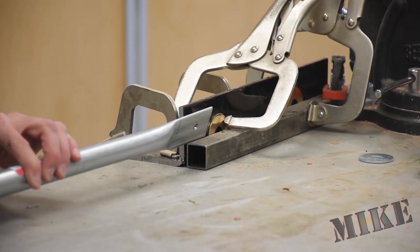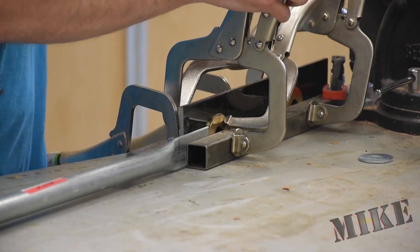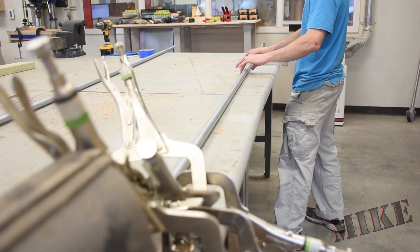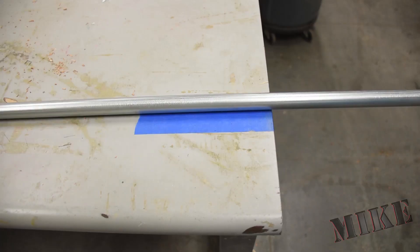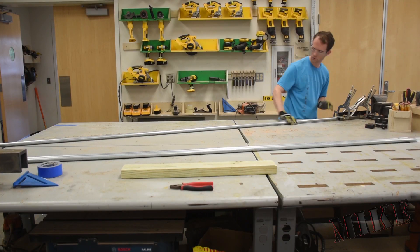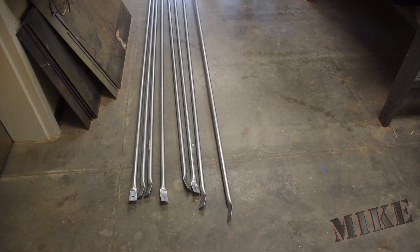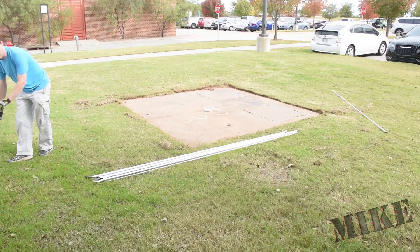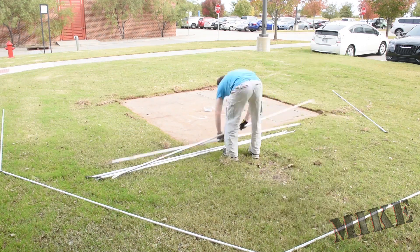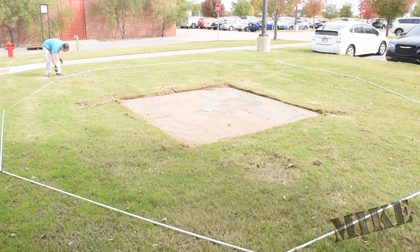My bending jig was just some angle iron and a one-inch tube and a washer all clamped together. Insert it up to the washer, clamp it down, and this allows me to bend it to about there such that it springs back in the vicinity of the tape mark on the table. That gives me a nice 16-degree bend, which is sufficient because as I go to tighten all the connections the tubes will bend into the final shape they actually need. 16 degrees was a really good compromise. Once I had a pile of 10 built up on the floor I went outside and assembled the base. There were 65 total struts — 35 A's which are the long ones and 30 B's.